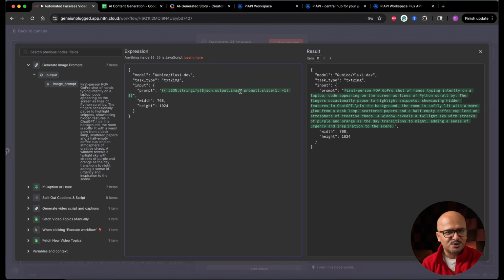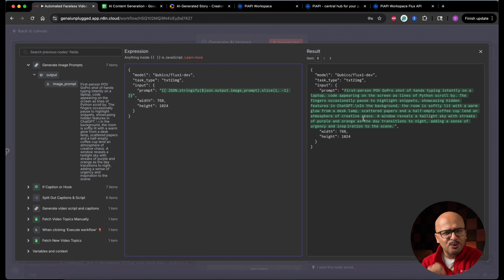There could be some special characters, inverted commas, quotes, backticks, which can corrupt the JSON data which we are sending to our model. Hence, it is important to clean up all those special characters before sending the request to the PiAPI platform so that it does not break or error out. That's all I have done. You can use this expression as is so that it gets cleaned, and you can see that in the valid output, nothing much has changed.